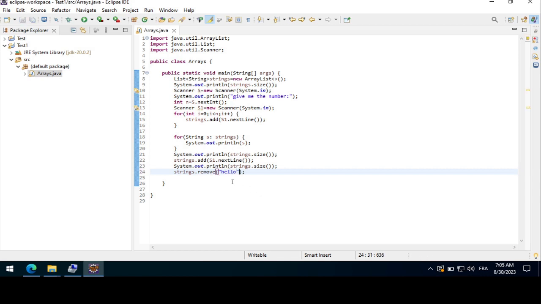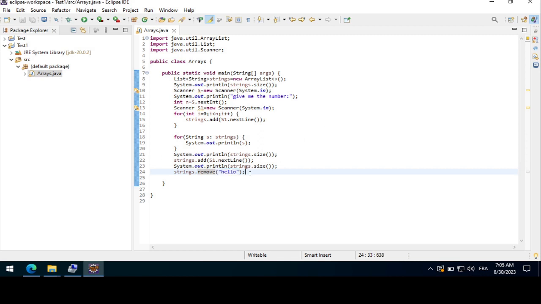So with lists, the search algorithm is already defined. Java will use the equals method to find the first corresponding object and remove it.